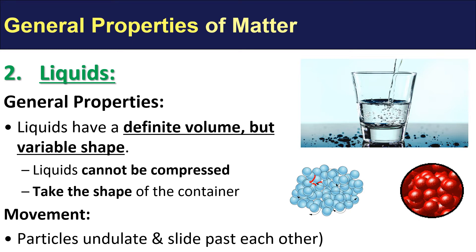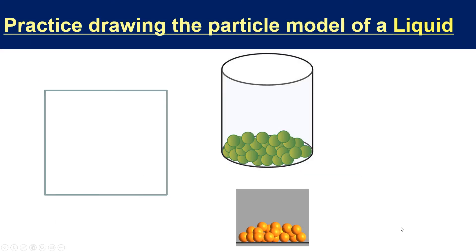We don't see that with our macroscopic eyes, but if we went to a microscopic level, that is what we would see. Now let's draw the particle model of a liquid. We have to take into account the general properties of a liquid, which is variable shape and definite volume. Let's talk about shape first. We want to make sure if we have to draw the particle model in this box here, remember that liquids are going to take the shape of the container. So what we want to do is fill this all the way across the bottom because that is what a liquid will do if poured into the container.